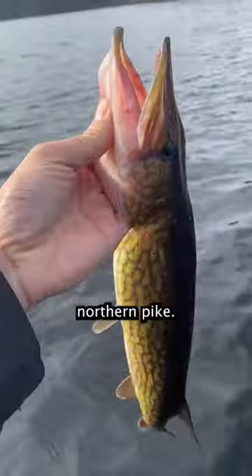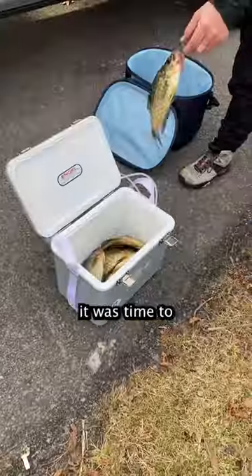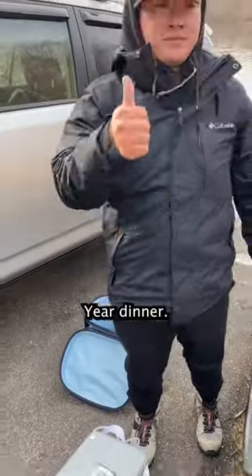A close relative of the northern pike — and I can already hear the angry Canadians in the comments section trying to correct me. Back to our crappie mission, Albert and I were able to land a bunch more, which meant it was time to get off the water so I could head to Chinese New Year dinner.